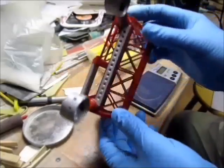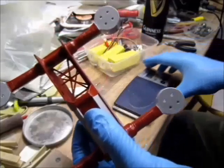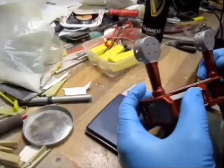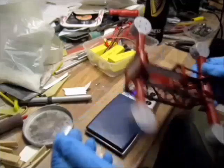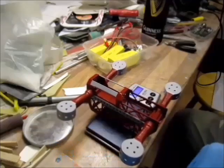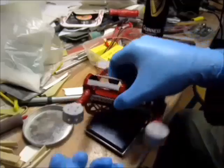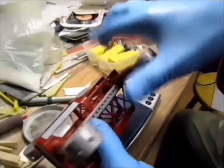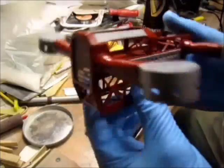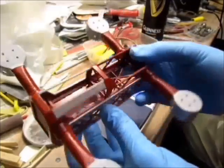So it is ready for electronics. Let's put it on the weighing scale and see what it is. I have here nearly 82 grams. With the top body on top, I'd say it will be 100 grams and a little bit over. Still by the plan.